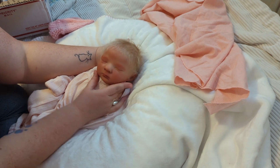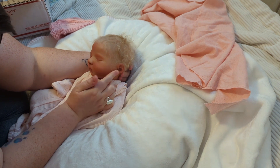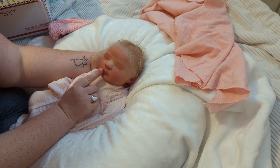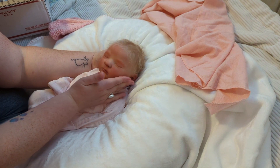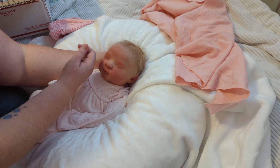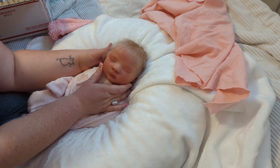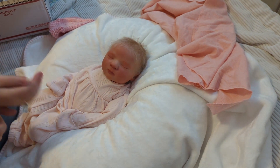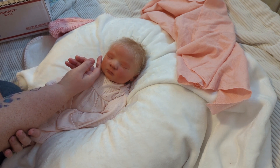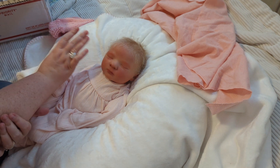She has got beautiful detailing — her nose has been darkened for realism, her little ears are so beautifully painted, I just love little details like that. And her finish is just so soft. It reminds me of baby powder — I know I say that a lot, but I love this type of varnish. It just feels like baby powder, like soft freshly powdered baby skin.